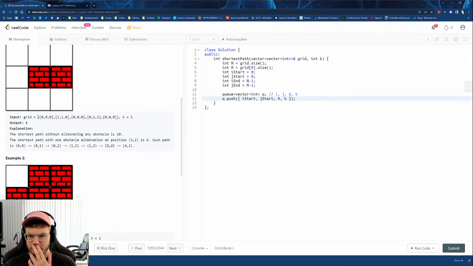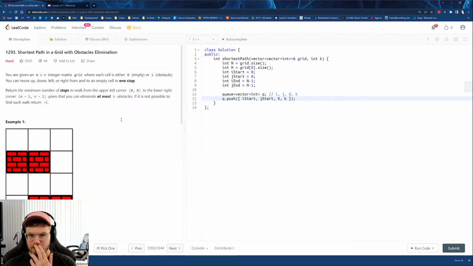And the grid is all zeros and ones. We're probably going to have a 2 in the grid for this implementation to work. 2 will represent a visited tile. So basically, if we're at tile ij and we're looking above, below, to the left and to the right to see where to go, we're not going to move into a visited tile, but we will move into an obstacle tile, assuming that k is not 0. That's what we're going to do.